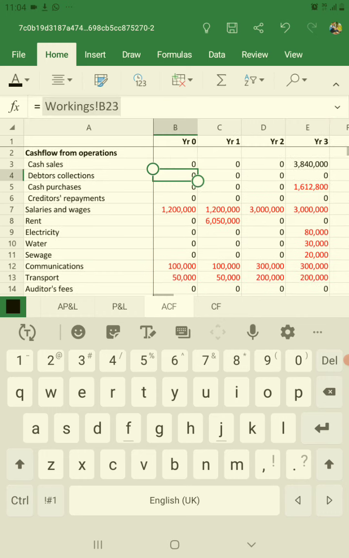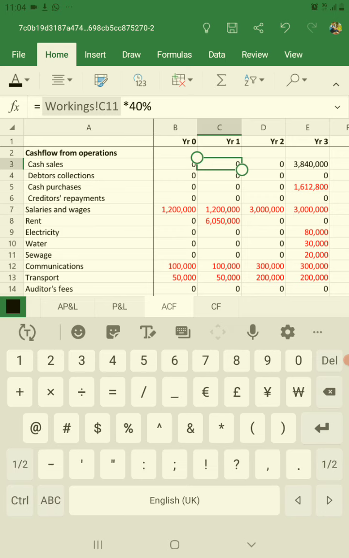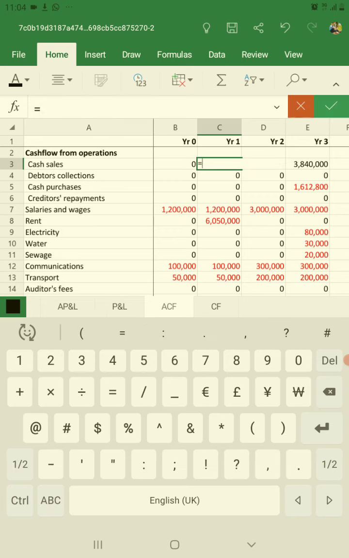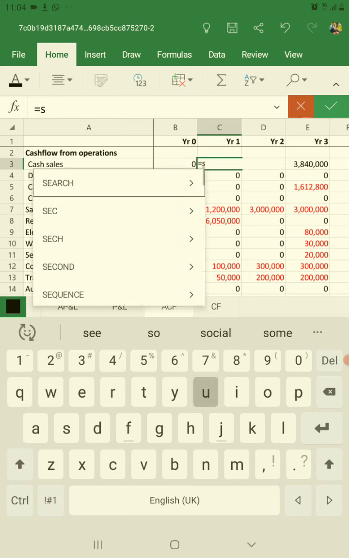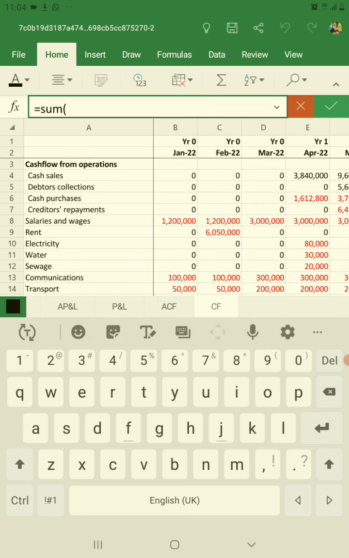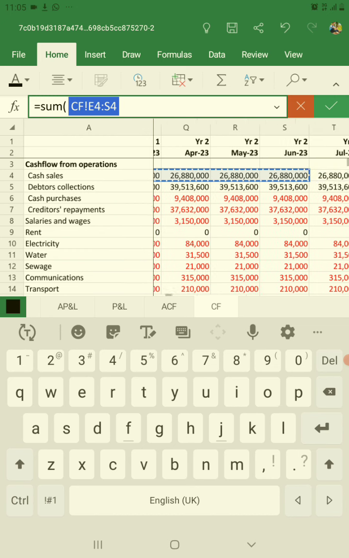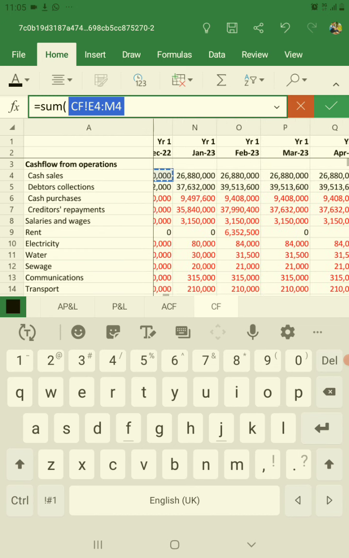I press enter. I come to year 1 and do the same: equal sign, sum, open the bracket, click on monthly cash flow, and pick cash sales for year 1, which starts from April here, and drag to the end of year 1.